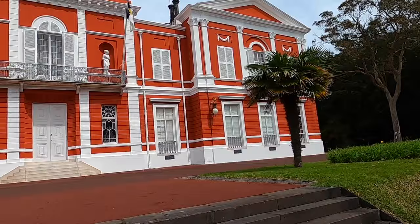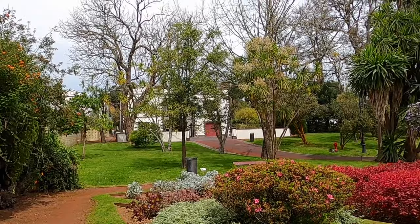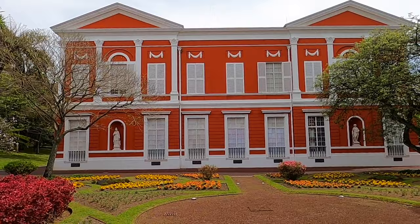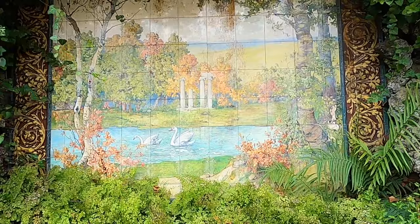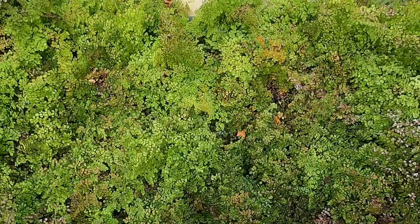Right up there, that's what I called a garage, and I really think it is. Of course, this is the palace. The map they gave us says, don't walk along there. Walk around where we're at instead. And Janet found this, and she thinks it's beautiful. It's not this place, but it could be. And it has a pond. That water is clear, but it's deep. It's like a couple feet down.